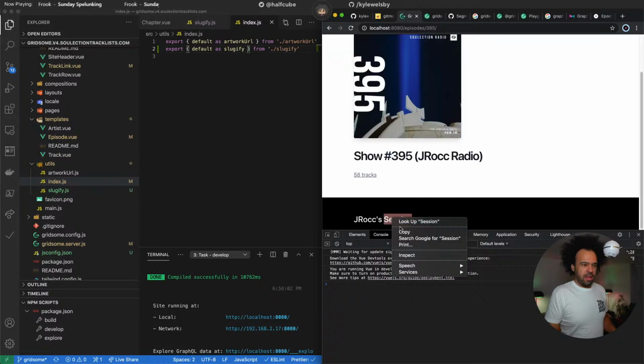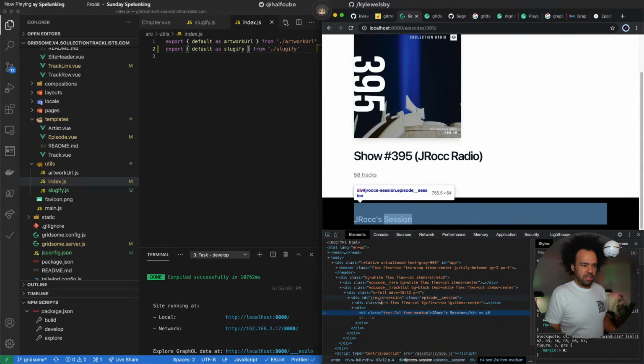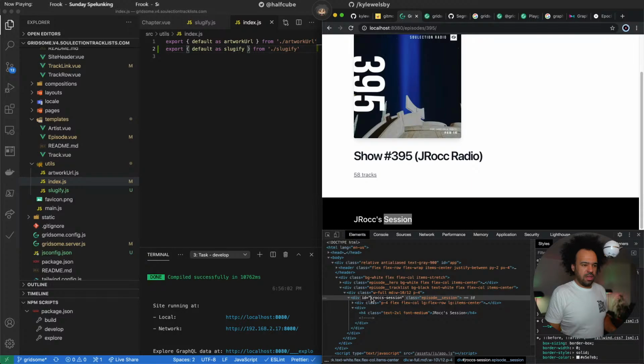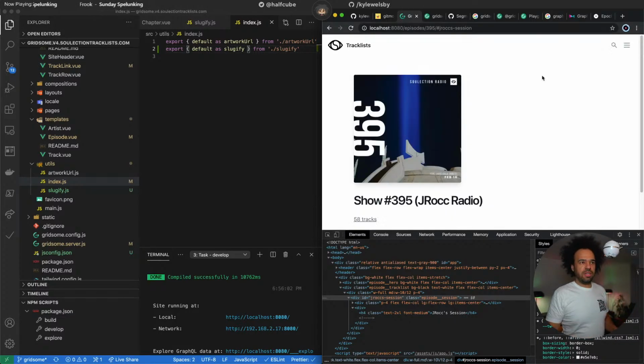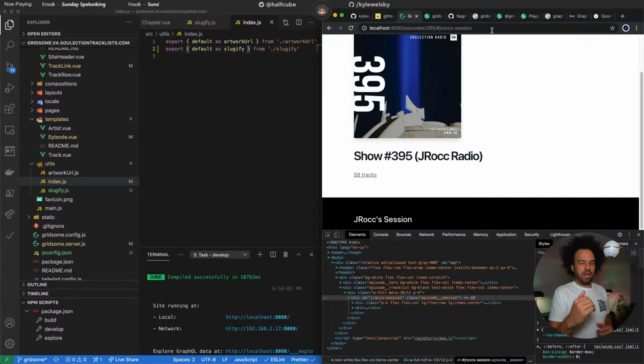Yep. And if we go to inspect this line, we should have JRock session. I can easily grab this, and I should be able to go boop like that, and it automatically scrolls. So if I scroll up to the top of the page, go to that, and when it loads in, it goes to that section. Good.